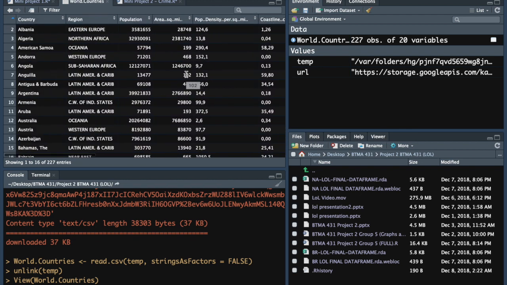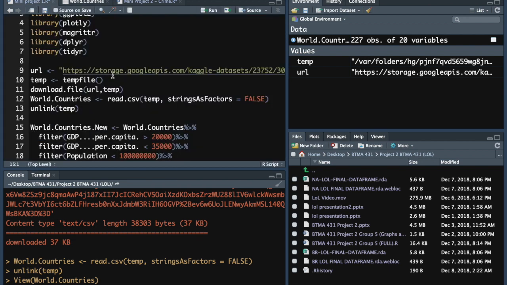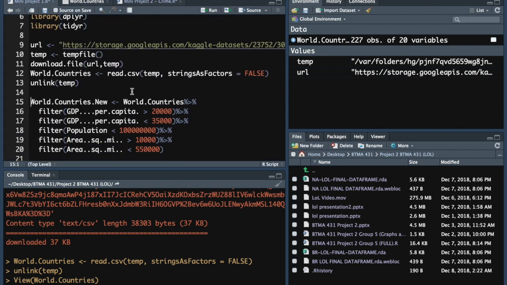I have everything I need, and now we just need to do a little bit of cleaning and tidying the data so that it's exactly what we want. So for this first part, I'm just filtering the data.